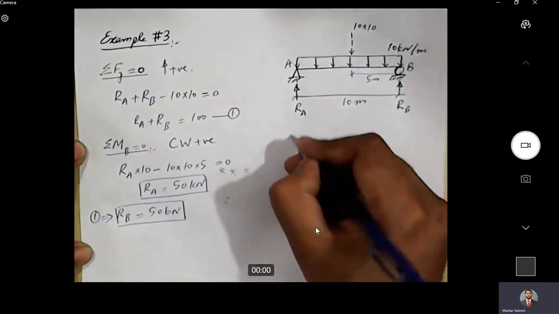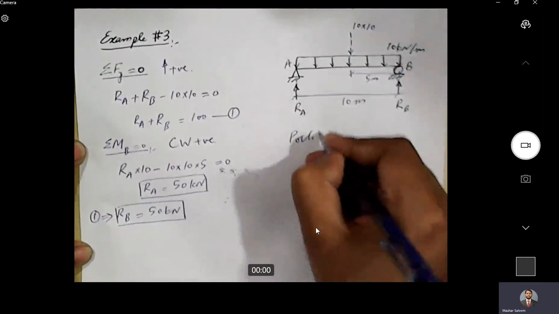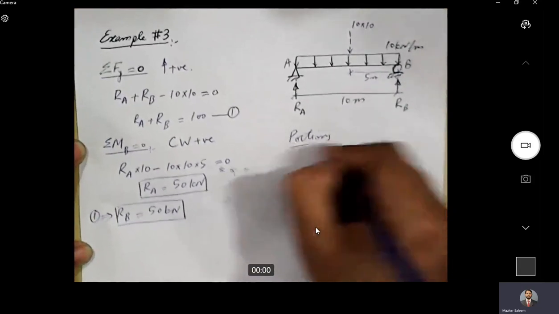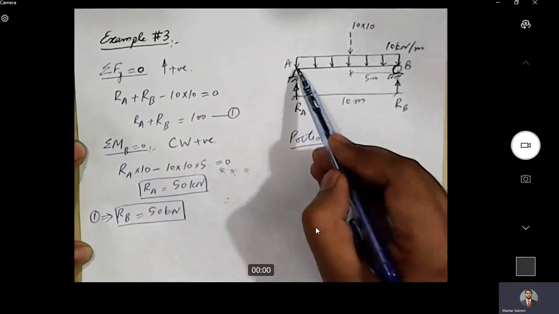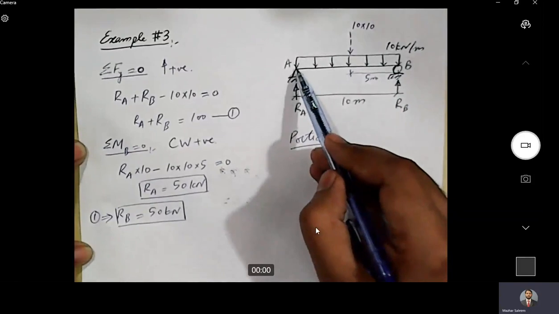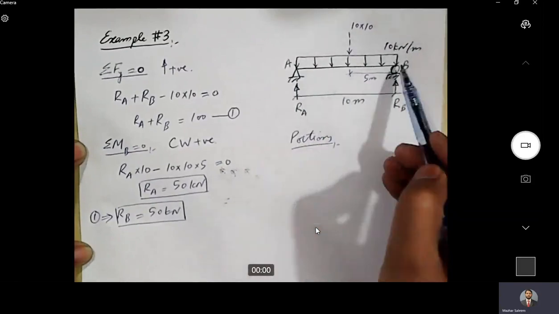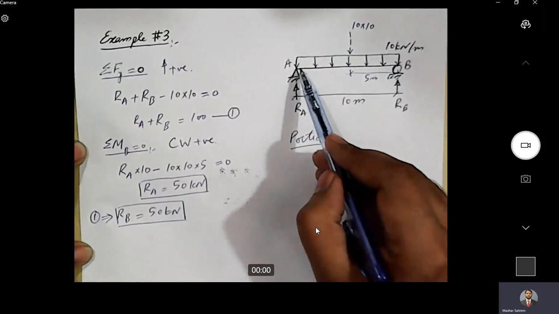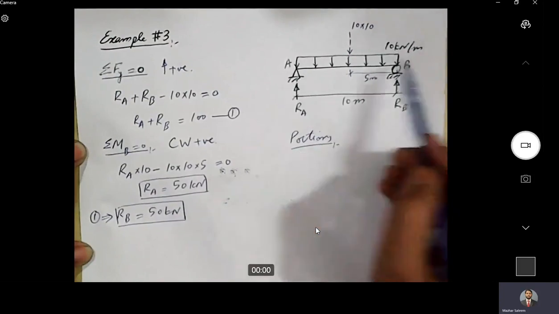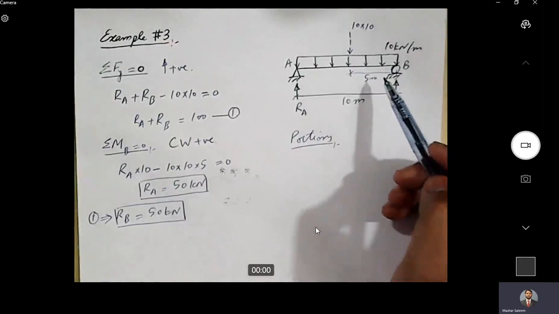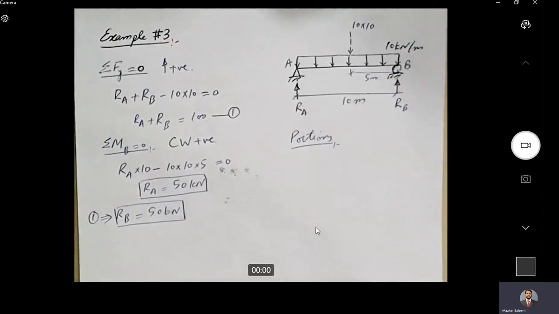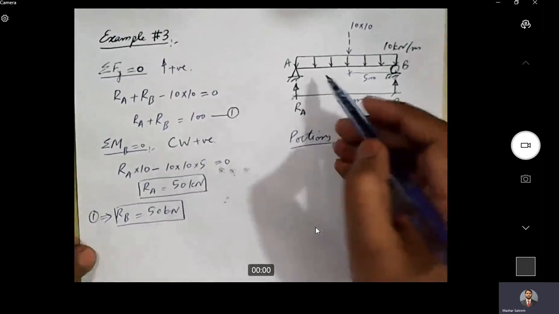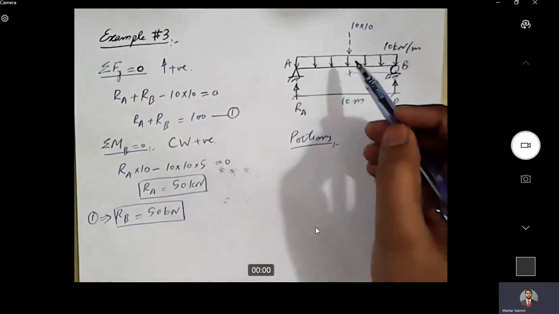Now next step is to divide the beam into portions. Let's see what portions do we have in this beam. Now in this beam, if we start from end A and we start moving towards B direction, there is no variation in the loading. We have UDL starting from point A and the UDL is ending at point B, which means that there is no abrupt change in the loading condition at any point.